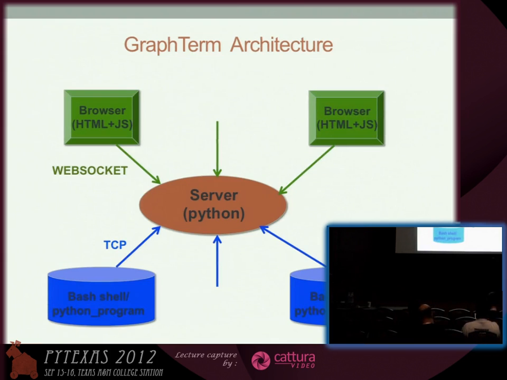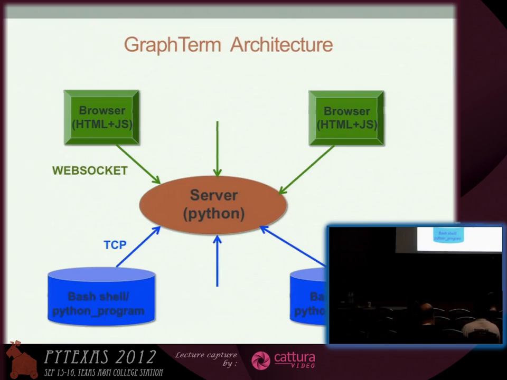So there's a server program that's basically Tornado. It can run on any computer. It's pure Python, so in principle it could run on Windows as well. It runs on the Mac and Linux, and actually I've been running it on a Raspberry Pi. If you've heard about the Raspberry Pi, I actually have it in my bag. It's a computer about this big, costs about $35. But it runs even on that because that computer supports Python.